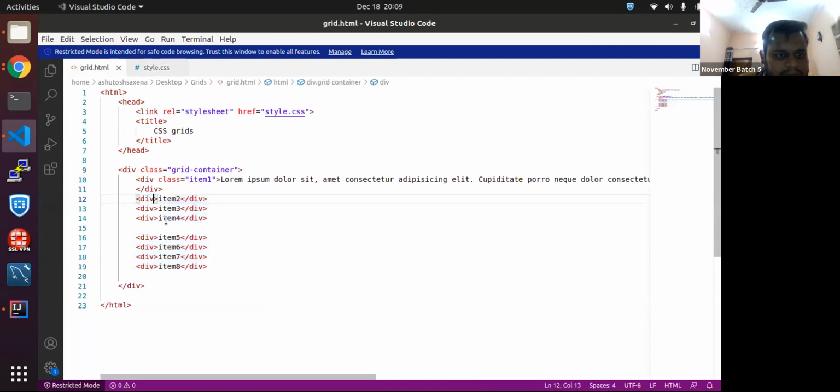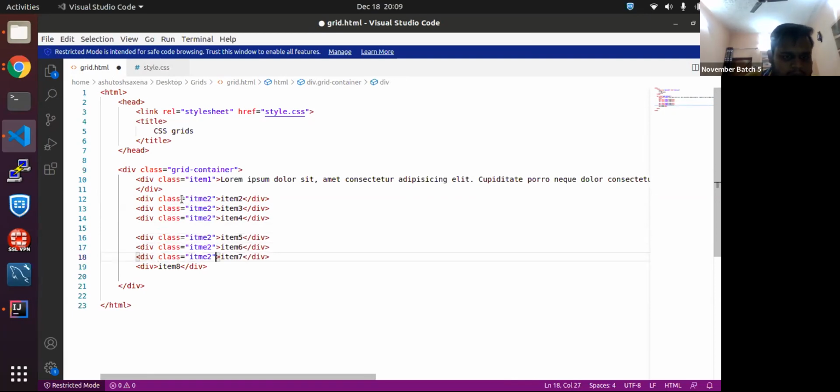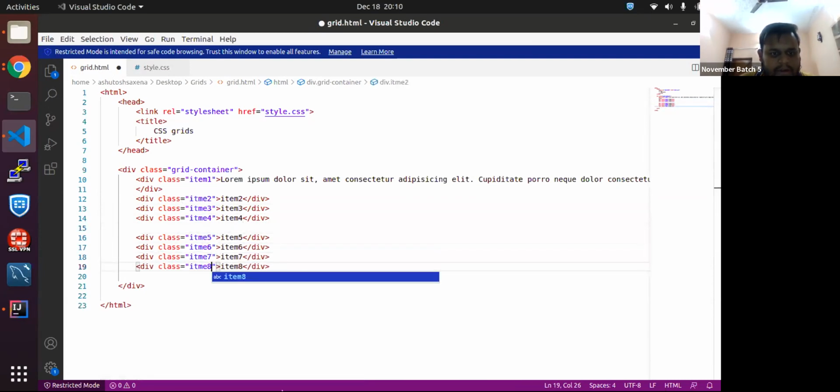Suppose let's give a class to each and every item. So class equal to item 2, item 3, item 4, item 5, item 6, item 7, item 8.